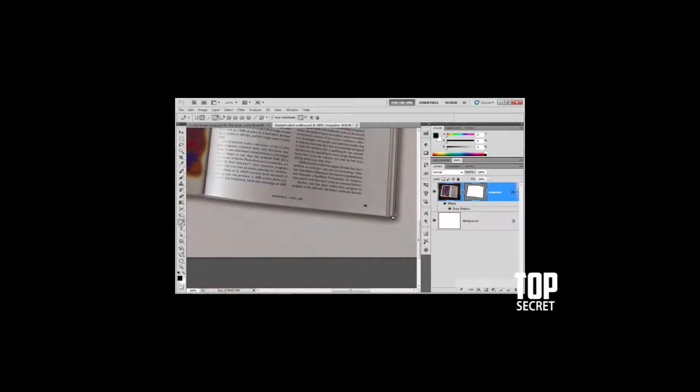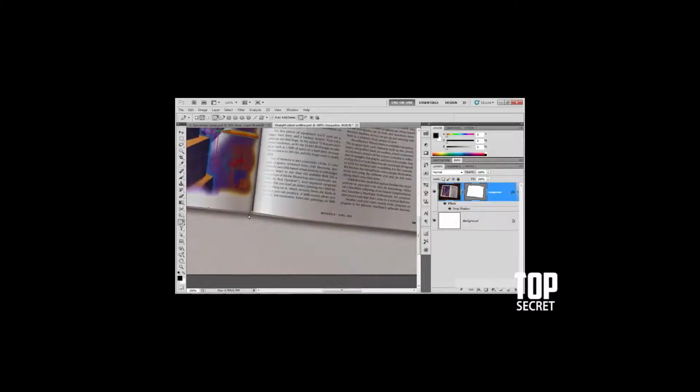Now I'll go down to the bottom edge here, control click on this point, that would be a command click on the Mac, in order to select it, nudge it from the keyboard once again. All right, we've got a misplacement of this point right there at the lowest intersection of the two pages, so I'll go ahead and control click on that point, command click on the Mac, nudge it downward.